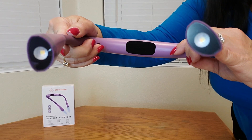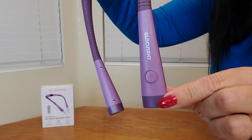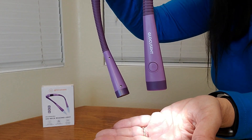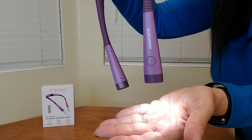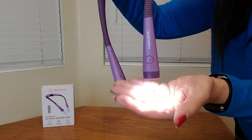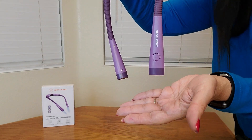It also has a fuzzy area right here, so it's not going to bother behind your neck. And here are the LED lights in there. To turn it on, you just push on this button and it turns it on just like that. It has three different settings — that is the first setting, here is the second, there's the third, that's the brightest. And then if you push it again, it turns off.